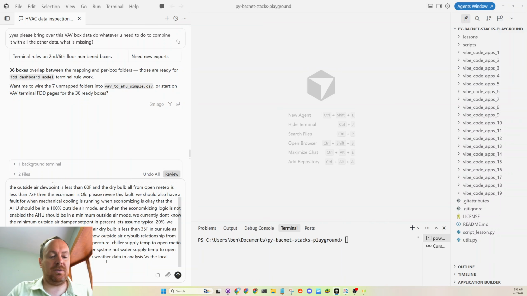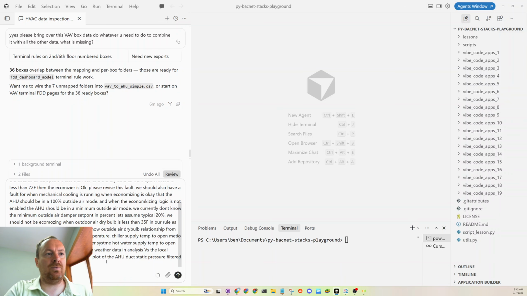And then, please also make some kind of box or violin plot of the AHU duct static pressure, filtered for when the fan is running, to see if there is an AHU duct static pressure reset algorithm in place.